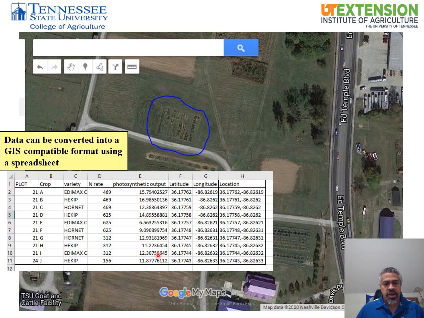Okay. One of the things we might have is a table or an attribute table, a list of all of our crops in a particular plot, the different varieties, nitrogen rate, photosynthetic output, and we might want to collect data around a certain number of plants. So we might create this table beforehand and just start filling it in. As we go to each particular plant at a location or a particular crop, particular tree, we can then collect data on our devices, or we can write the data down, or we can fill in a spreadsheet like this. And then that data can be converted into a GIS compatible format from that spreadsheet. And I'll show you how to do that in a moment. But that's one way to do it if you're collecting the data manually. Another way to do it is to create the spreadsheet, an empty spreadsheet, and to bring the spreadsheet into MyMaps so we can use that and fill in the data as we go with our devices.